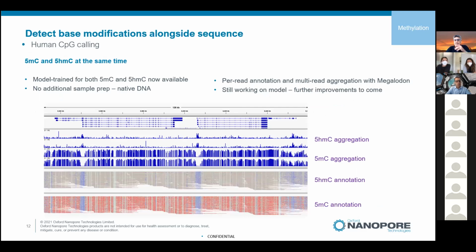And this is using one of our best-in-class modification callers that's about to be replaced by a better one. You can see here at the bottom of the diagram where you align the reads and we actually call the individual bases as being modified or not modified. And then you can aggregate these into a stack plot to identify the degree of methylation at those different sites and how they align with the genome browser.